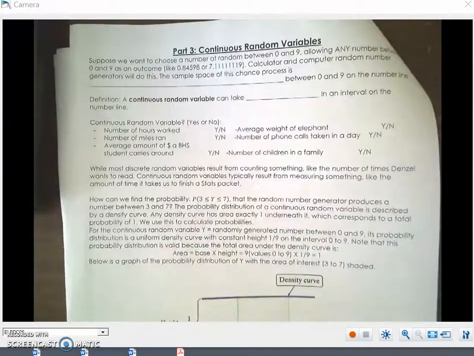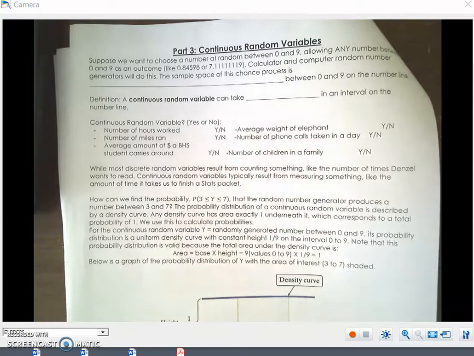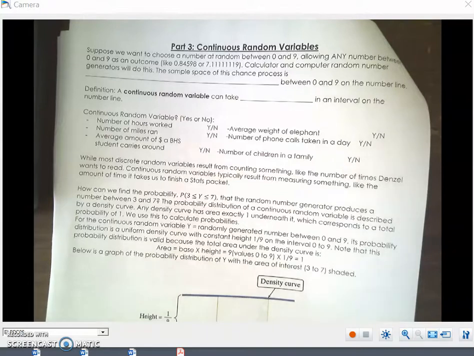The last thing we have to talk about today is continuous random variables. The last type of variable we talked about was discrete. Remember, discrete random variables were whole integers: 0, 1, 2, 3, etc.